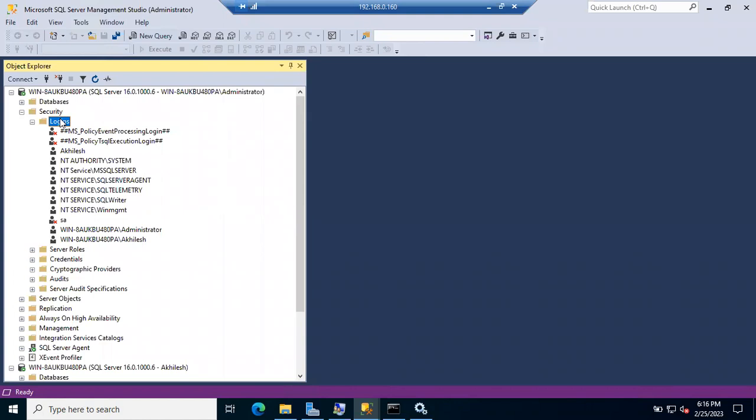So later you have to know how to change it. When you change the authentication mode only, you have to restart. Don't think whenever you create a SQL login or Windows login, you have to change the authentication mode. Only once we will change the authentication mode, guys.